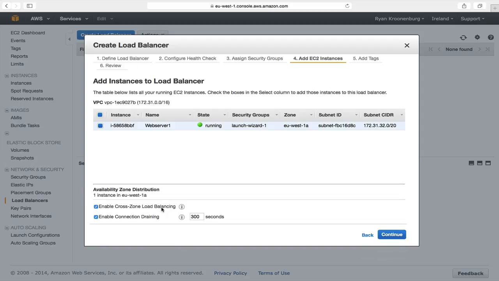If we just move this up a bit, here you can say enable cross-zone load balancing, and that's basically what availability zones this would load balance into. So if that was unchecked, currently it would just stay in EU West 1A, but because I'm going to check that, it will be in all availability zones across my region. And you probably want that from a design point of view by default, because when you spin up other EC2 instances, they may be in separate availability zones, and you want to be able to load balance to those availability zones.